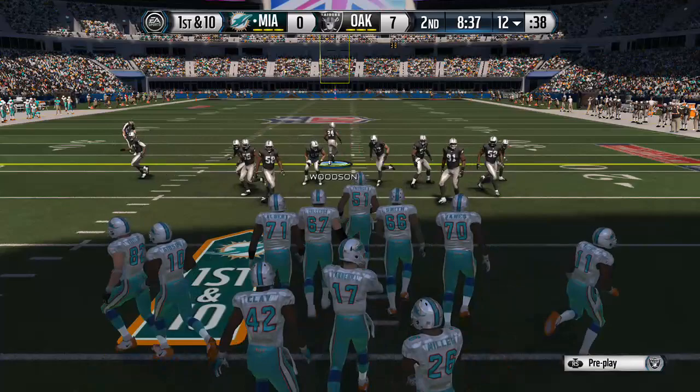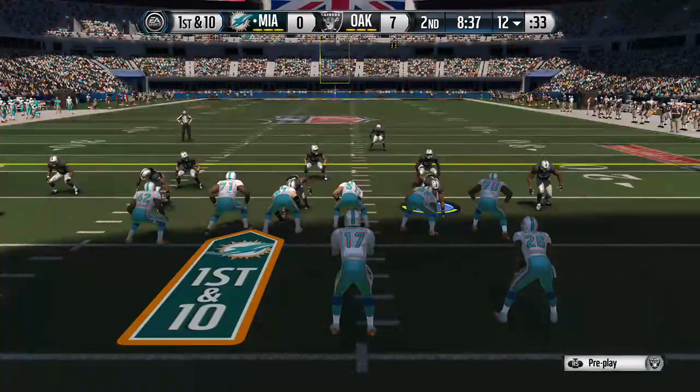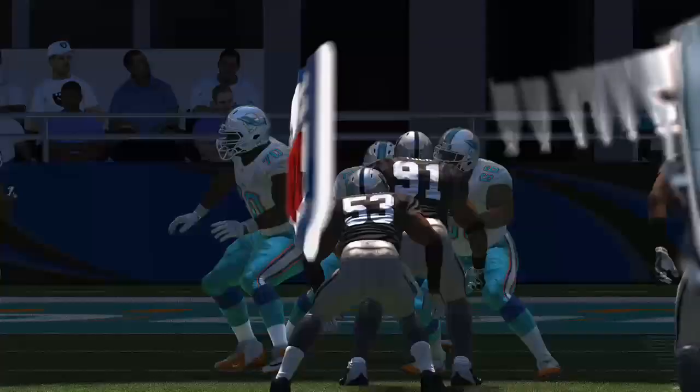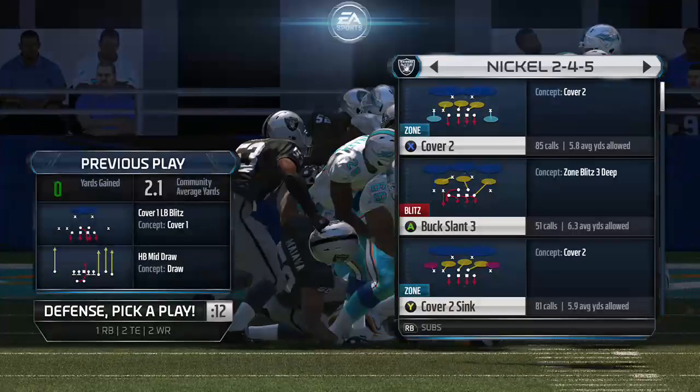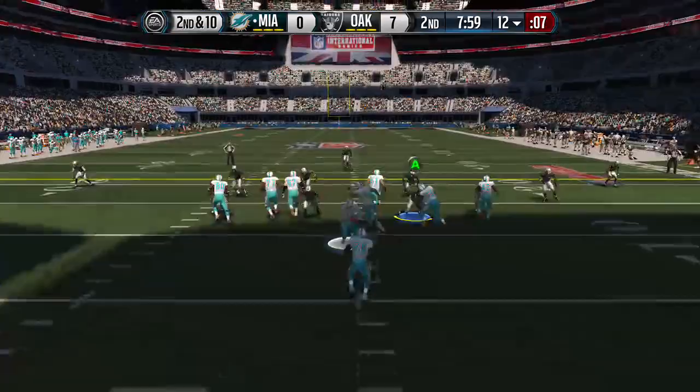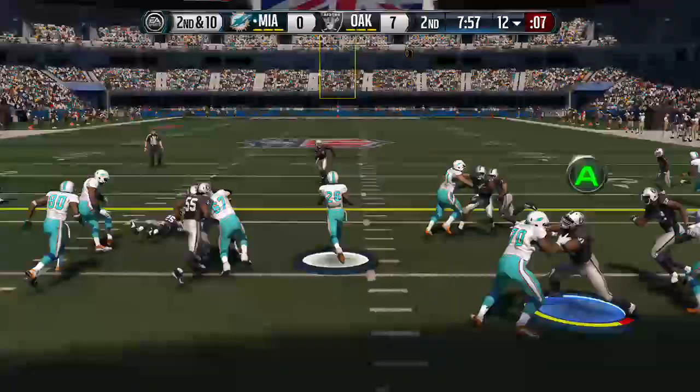The defense comes out in the nickel. First down and 10. Draw, middle. And Woodley in on the tackle. After being stuffed at the line of scrimmage, it's now second down and 10. They bring in the extra tight end. Here's the handoff, and they'll run it. And that's a gain of 10.